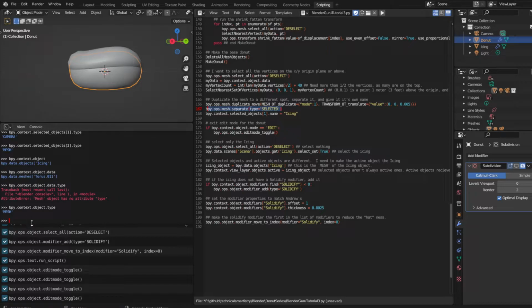I also have this Python console. And so if I want to know what something is, I can do something like, what is my current edit mode? Well, let's find out. Let's copy and paste that here and just run it. And it says, hey, you're in object mode. So that's a nice hack and trick. Not everything that's in here will be replicated to here, but things like BPY will be.